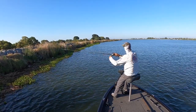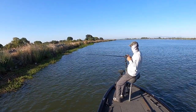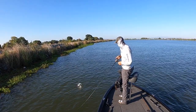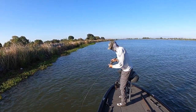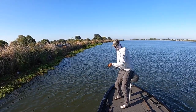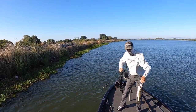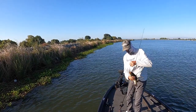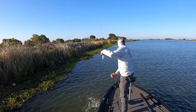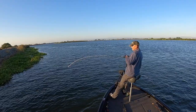As the change of light bite fades, it's still a really good time to be on the river. The fish are still active and you can still catch a lot of fish. What I do during this period is jump on the trolling motor, cover banks, and start burning the banks with faster moving baits like buzz baits and whopper ploppers. It's also a great transitional time to figure out what you're going to be doing later in the day — the fish you pick up on faster moving baits in the morning may be the fish you can catch later when you resort to slower tactics like worming and punching.